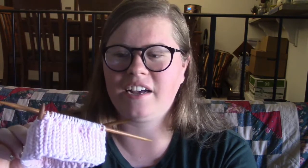So I'm gonna continue knitting and continue listening, and I'll show you what it looks like when I'm ready to start the decreases.